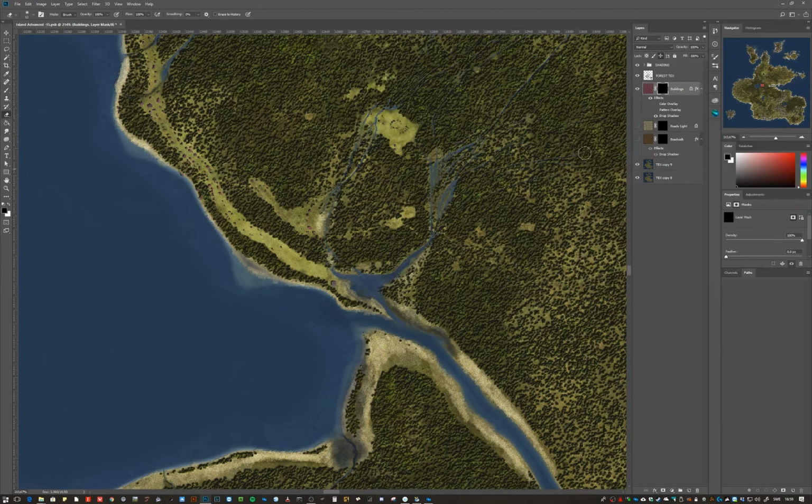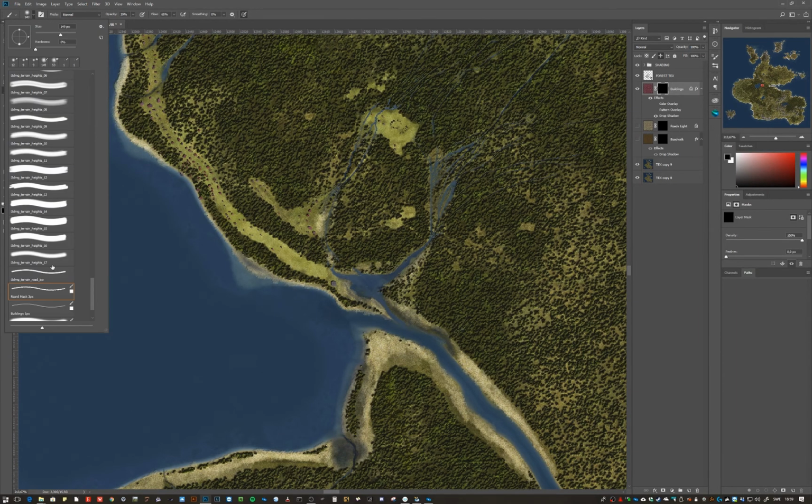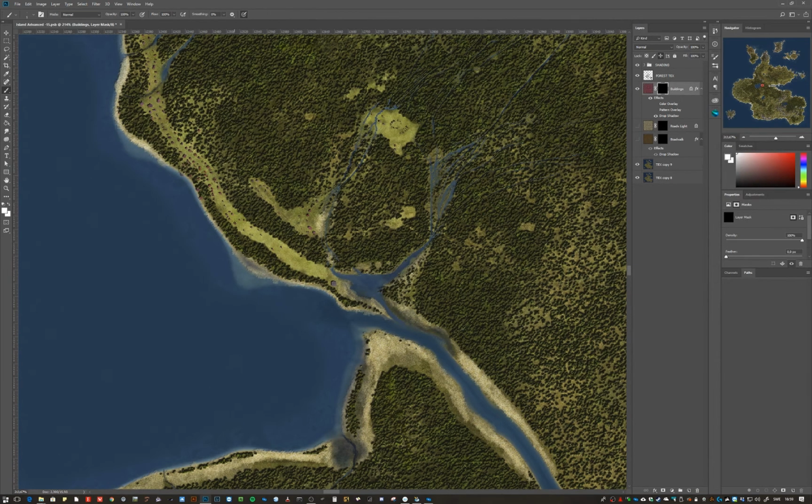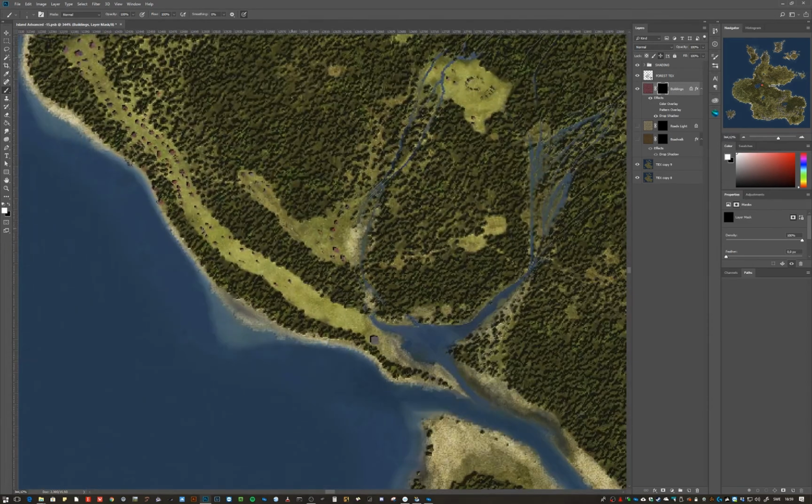And in order to create buildings or remove buildings, you make sure you select the mask, take your paint tool, and I have a small building brush, and that's basically just a 1 pixel sharp brush, and I have black and white. And if I paint with white, I create buildings, and if I paint with black, I remove buildings. So if you want to create some more houses here in the middle, I can just go in here and start painting houses.